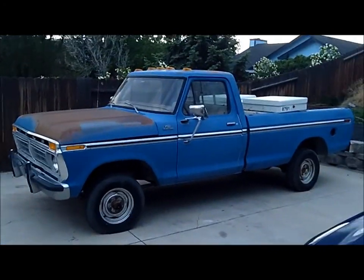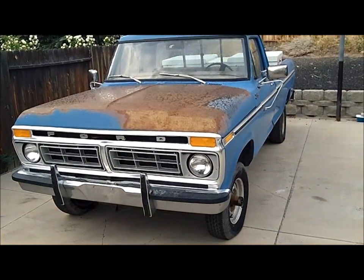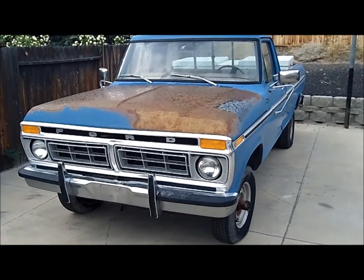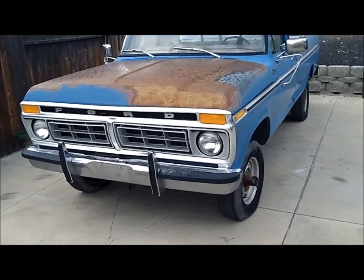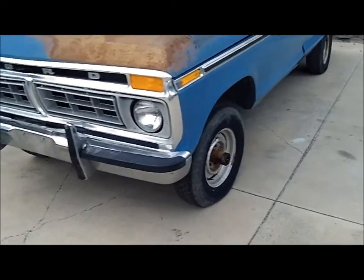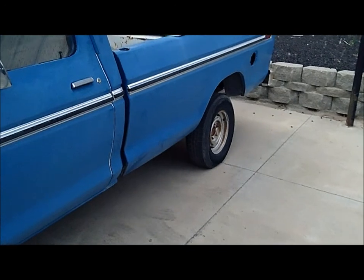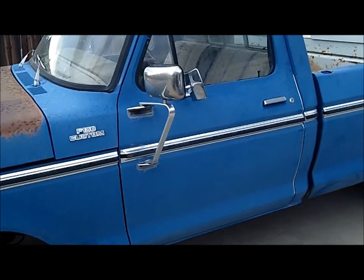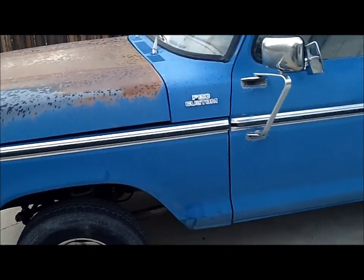This is the one I've been looking for. This is going to be our big project. We have a 1977 Ford F-150 — it's a Custom. It's a 351 or 400; I haven't looked to see which yet. Four-wheel drive, four-speed transmission. Dana 44 in the front with locking hubs. Ford 9-inch in the rear. I have no idea what ratio this truck has. This is a ranch truck out of Elko, Nevada.